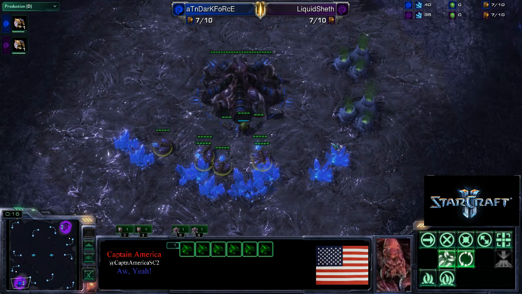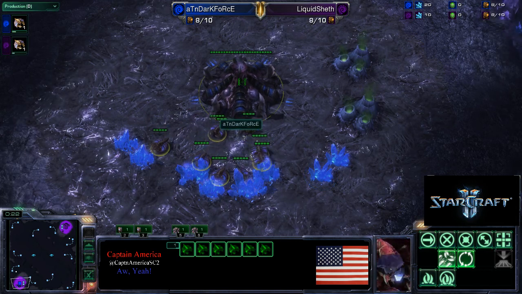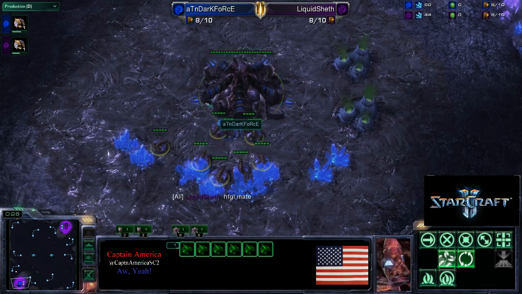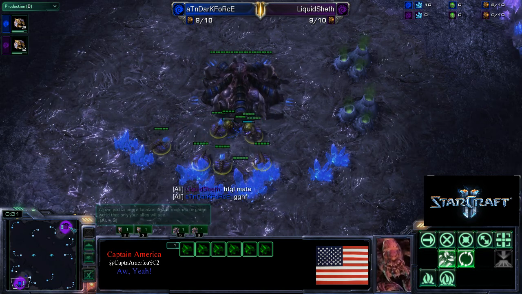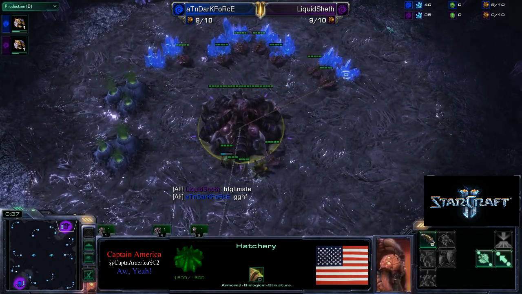Spawning in the bottom left-hand corner of Cloud Kingdom, it is the Blue Zerg, aTnDarKFoRcE. His opponent, saying have fun, good luck mates, in the top right corner, the Purple Zerg, LiquidSheth.